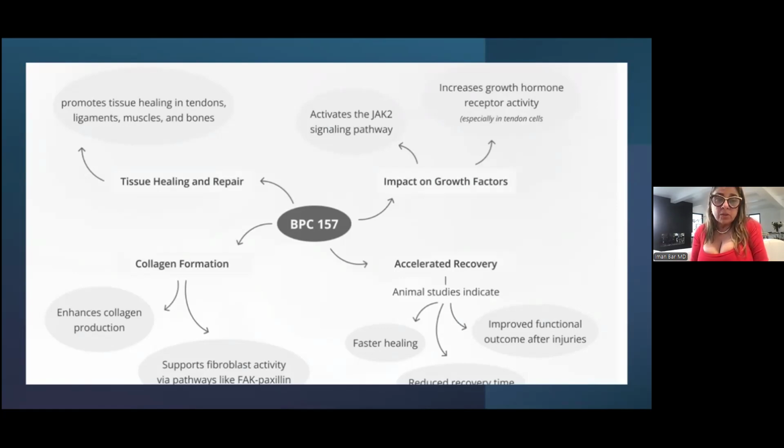So BPC, when taken orally, can heal the gut. It's used in inflammatory bowel disease, Crohn's disease, anybody who has major gut problems, SIBO. So for healing the gut, BPC 157. It's also a great anti-inflammatory. So that's another big function. You can use it in combination if somebody has rheumatoid or you want to reduce inflammation. In longevity programs, I stack it. And also it's a neuroprotective peptide. There are clinical studies on that.